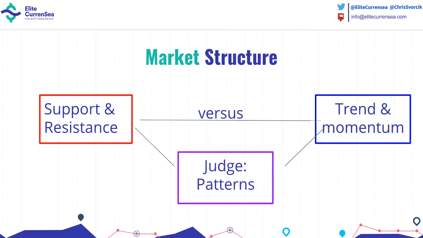Now the thing is that support and resistance and trend are in a battle with each other. Not necessarily every single second, every minute, but when there's a key confluence zone of support or resistance, or when there's a strong trend, at one point these two will be clashing and there will be a winner. Either the trend will be strong and push through the support or resistance, or the support or resistance is too strong and it could stop the trend from continuing. Which one will win? That depends partly on patterns.